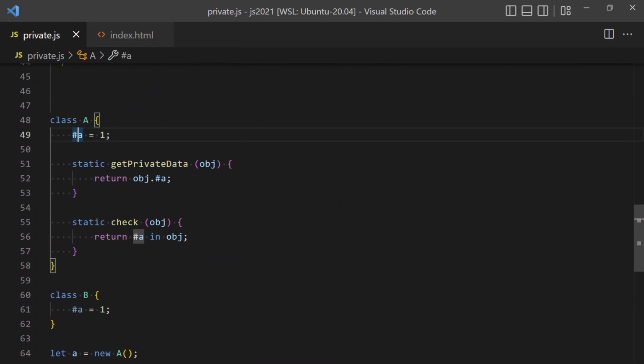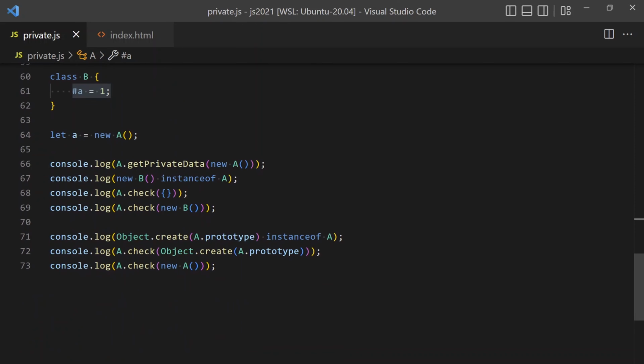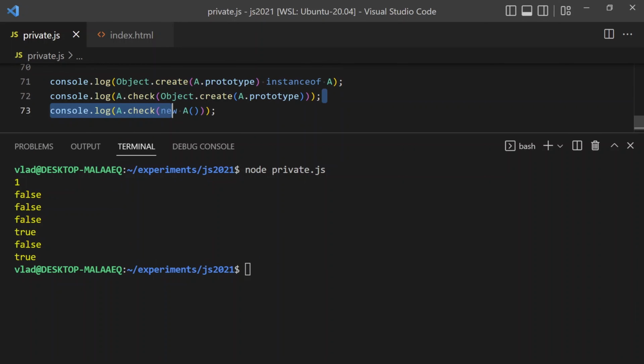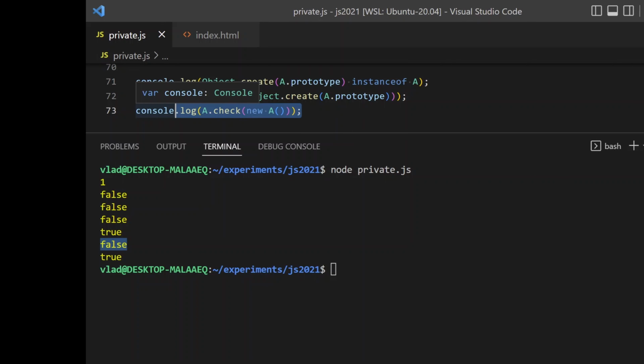This part will be set in the constructor, but I forgot to mention that this one is not called, so it won't work. False, right, and true. Awesome. Right now we became a bit smarter. See you in the next feature.